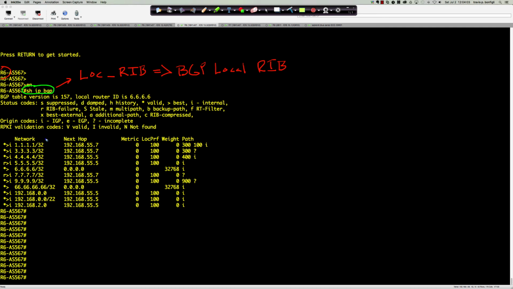And we can take a look here. You can see that we've got some information here on 1.1.1.1. And there is a list of the AS paths through which that prefix, this NLRI, traveled in order to reach me. Well, it originated in AS 100, and then it traveled to AS 300, and then it showed up here, right, at AS 567.